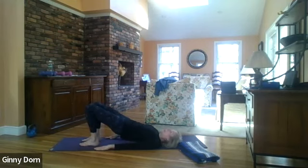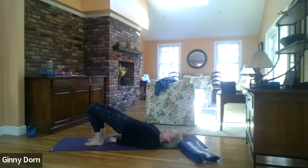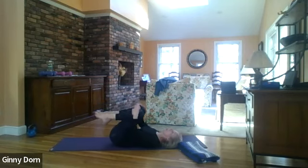So you can stay right here. Or if you want, you can tuck your shoulders in towards one another. Interlace your fingers underneath the glutes and lift the hips. Press your forearms down into the mat to lift the hips up just a little bit more. And then release the interlace of your hands, unhitch your shoulders, bring the hips down to the floor, bring your knees to your chest and rock them in and out.